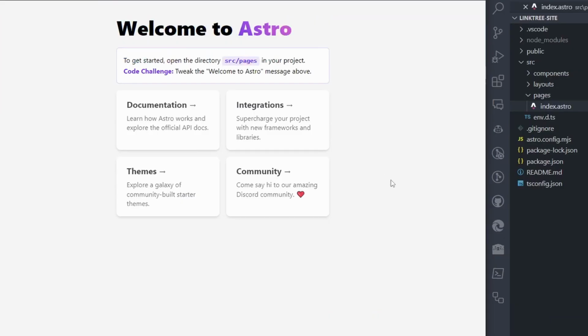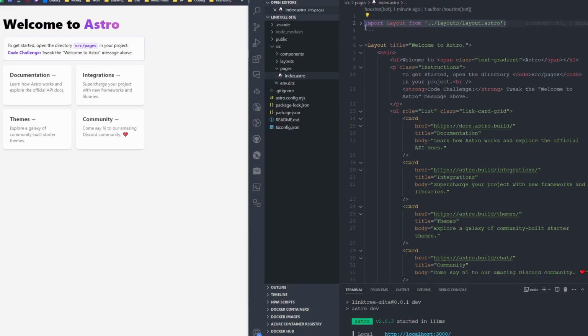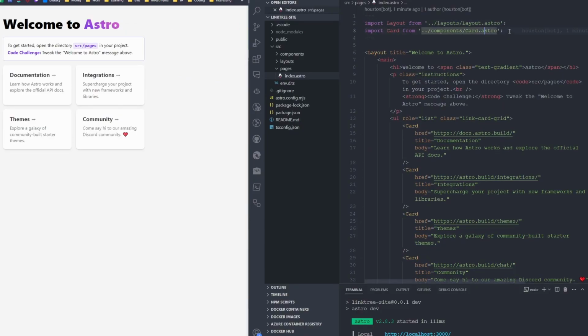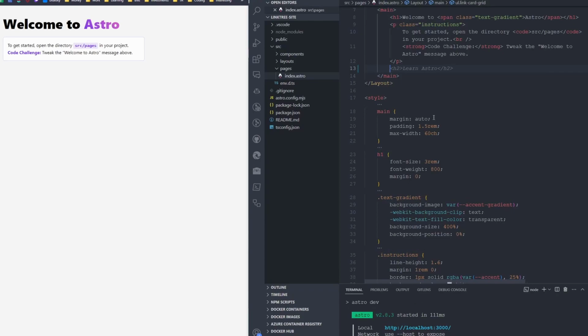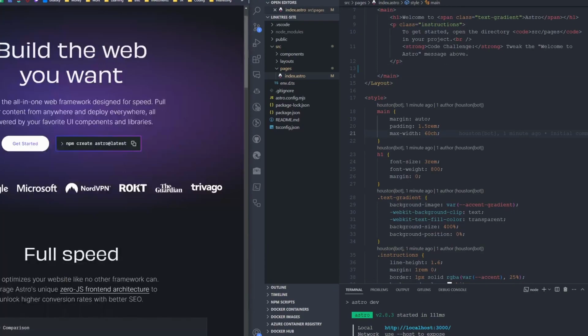So a few things right off the bat that I'm noticing. We have a container already. We'll leave the container as is. We have these components which we don't need. So let's remove the cards. We'll save that. There goes that.